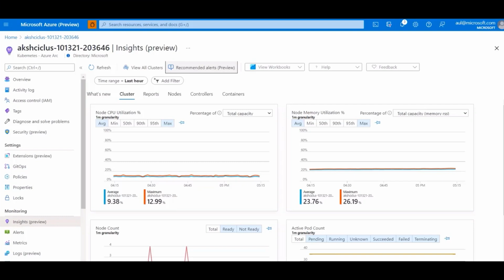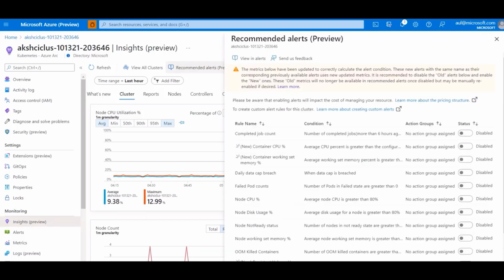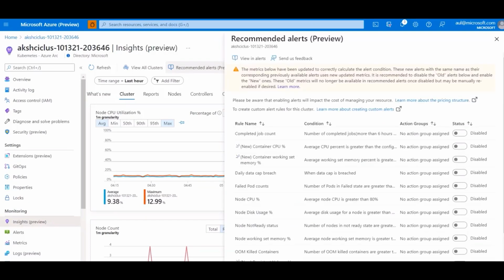And so one of the great features about Container Insights is the recommended alerting experience. Configuring alerts can be tricky and time-consuming since you need to track down various metric namespaces and decide on thresholds. This is where recommended alerts come in. By templatizing metric-based alert rules, you can turn on these alerts with a single click of a button.